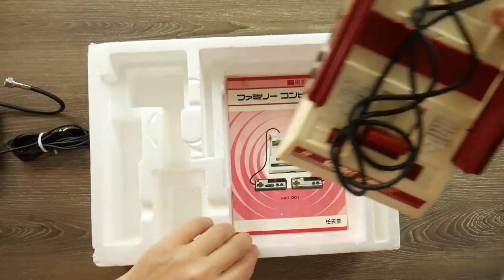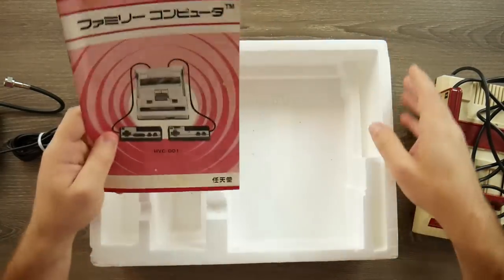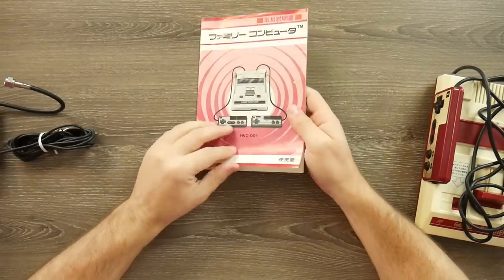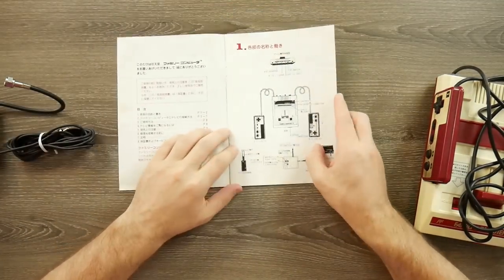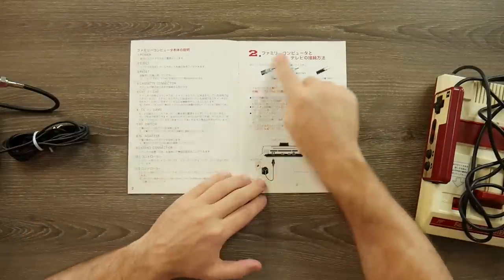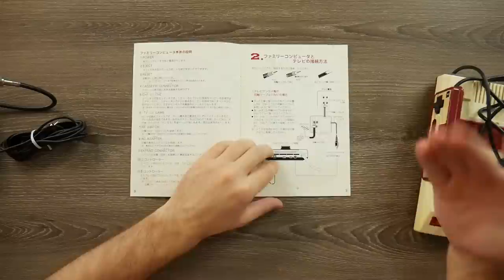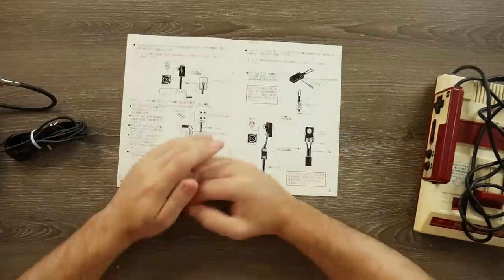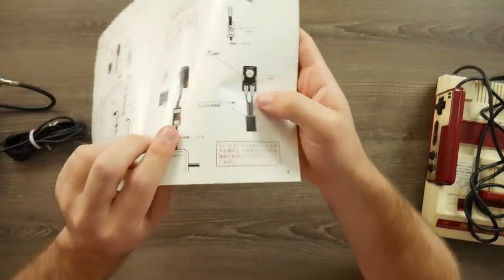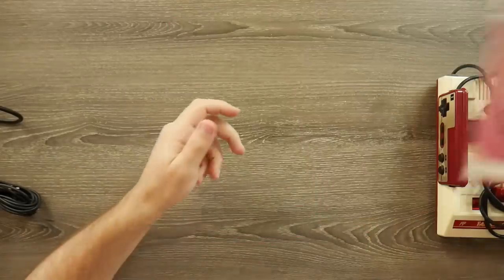Let's lift this guy out here. And look at this, this is pretty cool. This appears to be the manual with it. I'm going to move this guy to the side here. Don't need that anymore, but it does have the manual. And this is pretty funny, just looking through this. I can't read any Japanese, so I'm not sure what a lot of this says, although they have pictures for everything, how to hook it up. This is pretty cool. Remember this, where you had to actually screw it in to the back if you had that kind of TV? But it's kind of neat to see the actual manual there, so that's pretty fun.